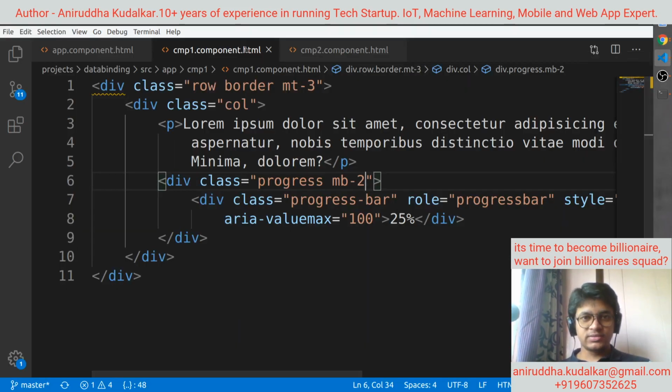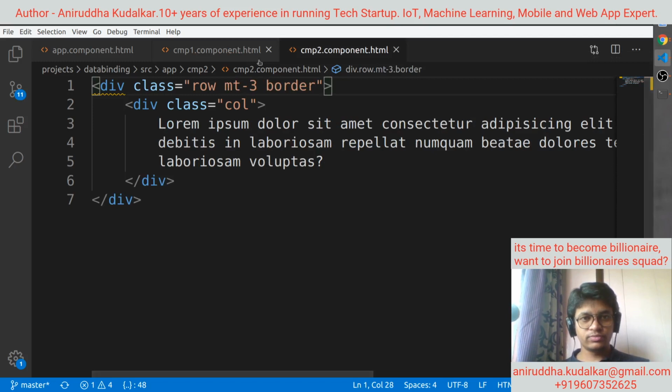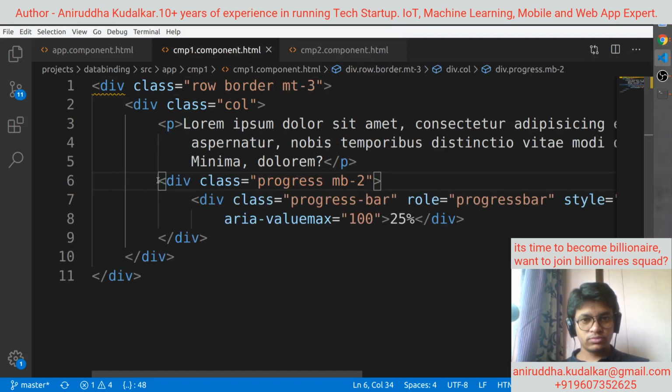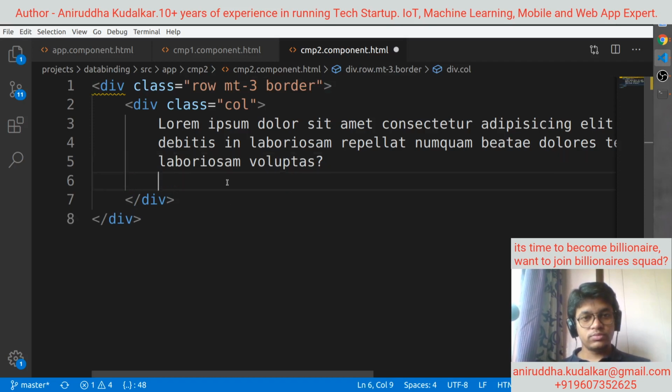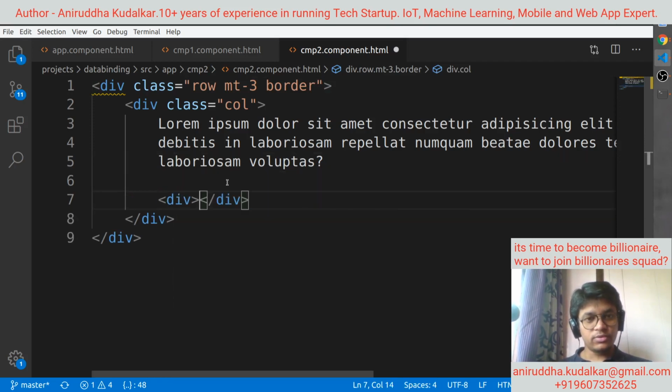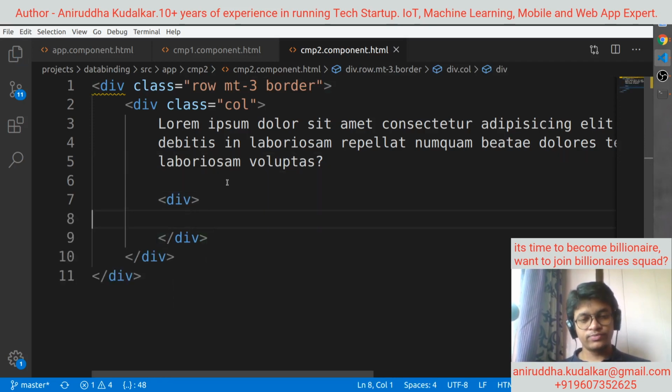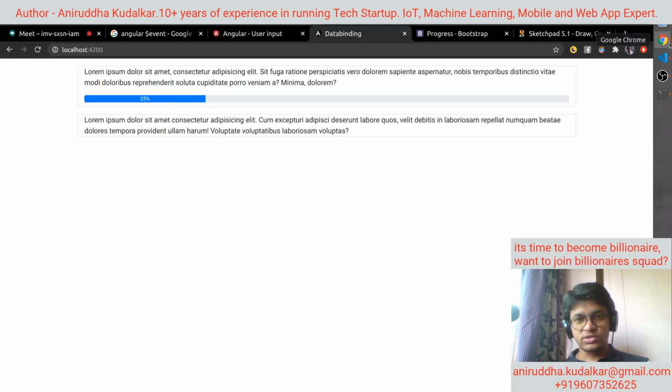And inside this CMP2, inside this we would like to have, in the same column itself, some check boxes.